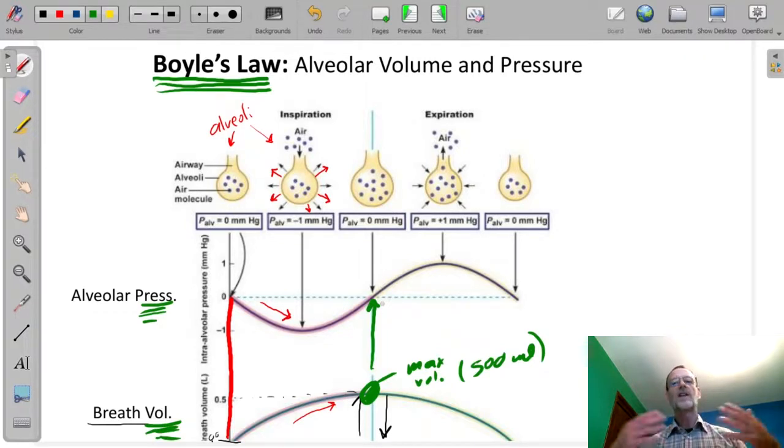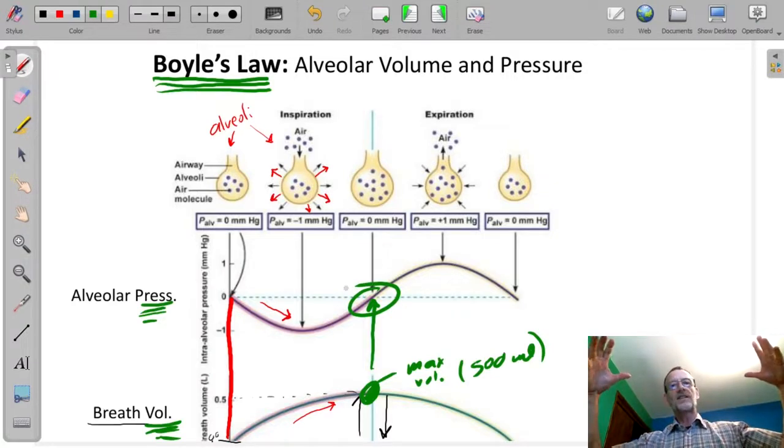You inhale, and if I hold it, my rib cage is staying expanded by the skeletal muscles, but the airway is open. The volume is increased, but if there's no change in my chest volume, then there's no change in the pressure. So if I have an open airway, then the pressure in the lungs is the same as the pressure in the atmosphere. And that's why we're at 0.